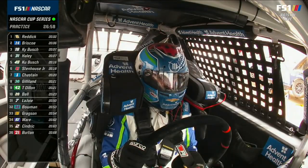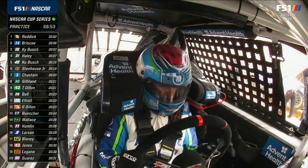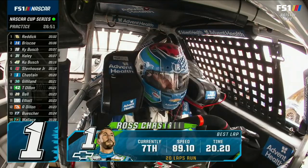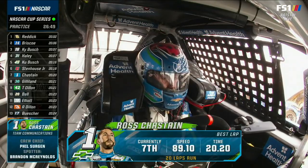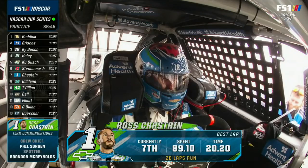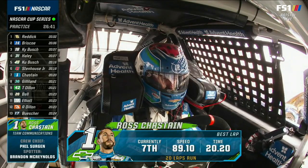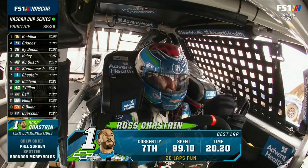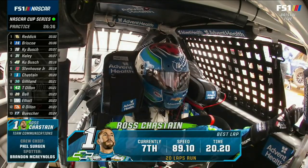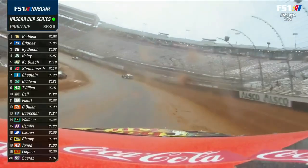Fortunately, no major damage. Here's Ross Chastain on the same topic. Once the moisture is pushed all the way to the wall — yeah, it's changing pretty quick. The end of the front stretch is really dusting up. I can't see — I can't even see the track. I just blindly turn and hope I don't miss my mark, and I don't even have a mark.